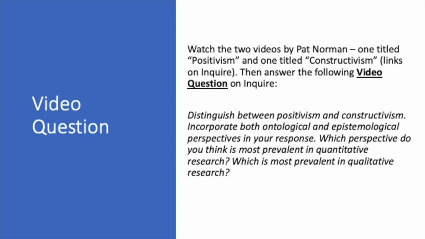Distinguish between positivism and constructivism. I want you to incorporate both ontological and epistemological perspectives in your response. Which perspective do you think is most prevalent in quantitative research? Which is most prevalent in qualitative research? Right? So I'm asking you to apply a lot of terms here. Do your best with this. If you need some inspiration, you can look at what your peers are putting for this video question on Inquire. But of course, your response should be in your own words and be your own thoughts, right? So you can pause here and watch those videos and answer the video question on Inquire.